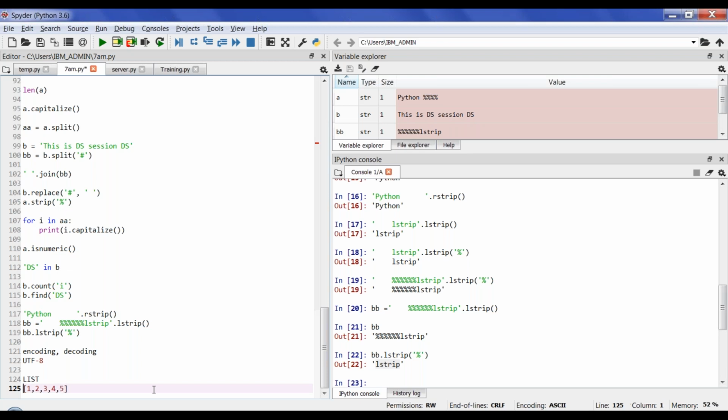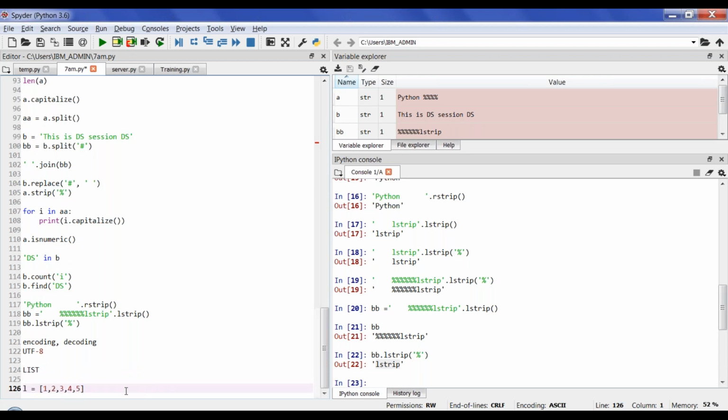I'm giving some name, L. If the elements are enclosed in square brackets, then that is called a list.